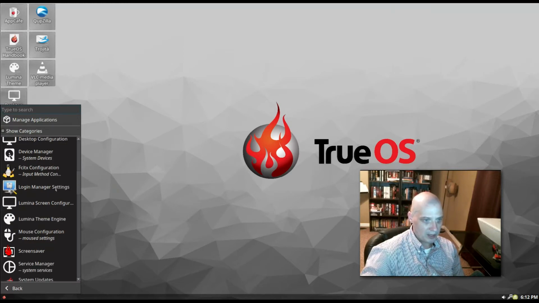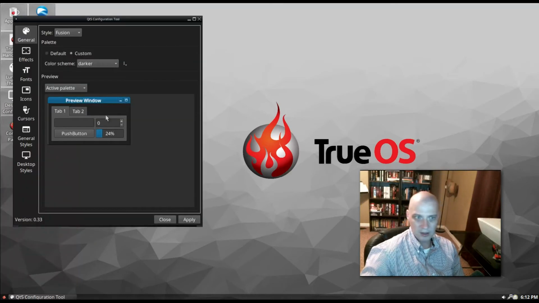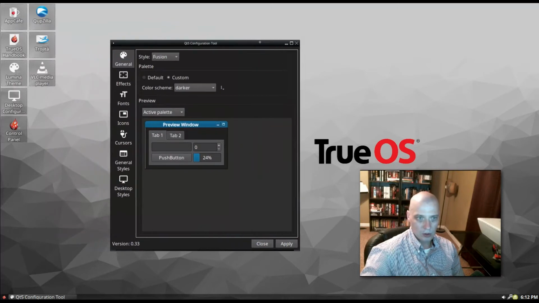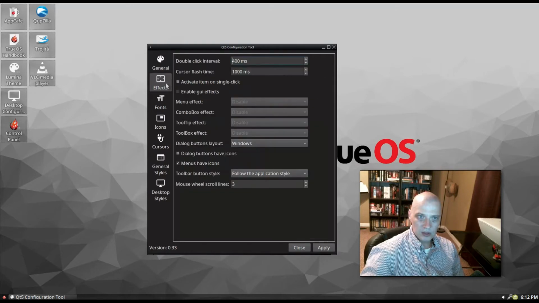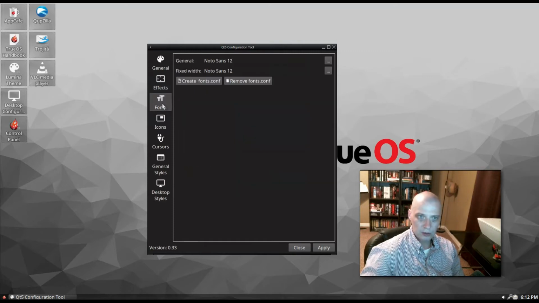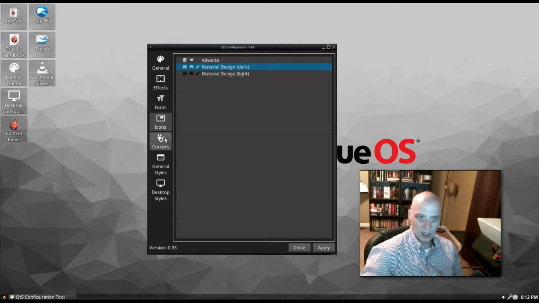We have login manager settings, Lumina screen configuration, Lumina theme engine. Let's see what kind of themes we can get with Lumina here. Let's see, effects. Have some different menu effects we could do. Fonts, icons.